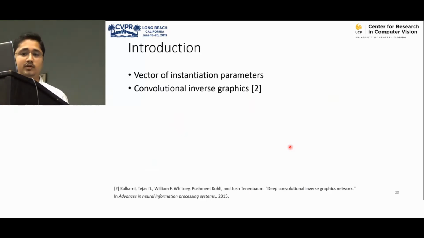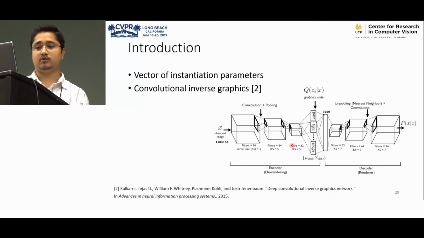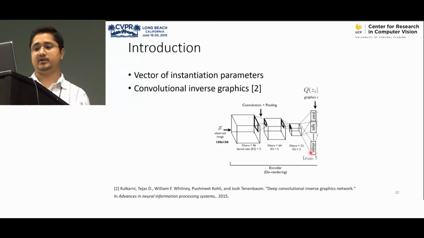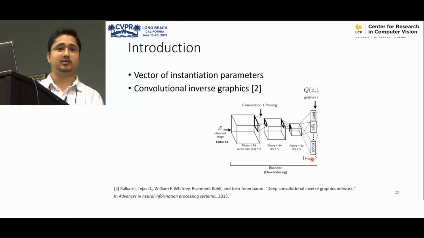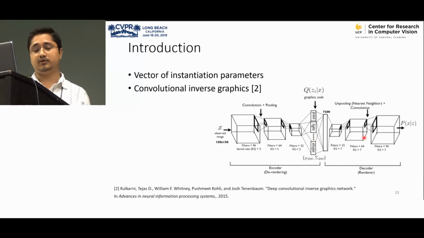The second work which talked about capsules was along similar lines. It has the idea of inverse graphics. There as well we have autoencoders, but instead of fully connected networks, we have convolution networks here. We have an input image, then a convolution encoder. Instead of a latent representation, what we predict here are different properties of the entities in the input data. These properties could be the pose, the lighting conditions, or the shape of the entity. We can call these predicted properties capsules as well. We can use these capsules along with a deconvolutional neural network to reconstruct an image which has some transformations based on these different properties.